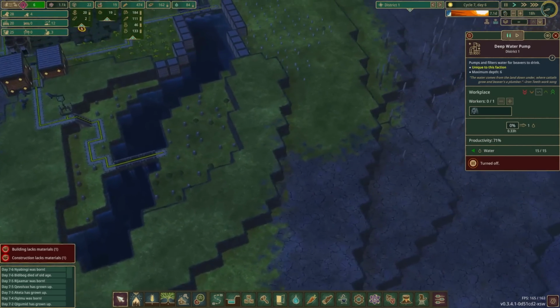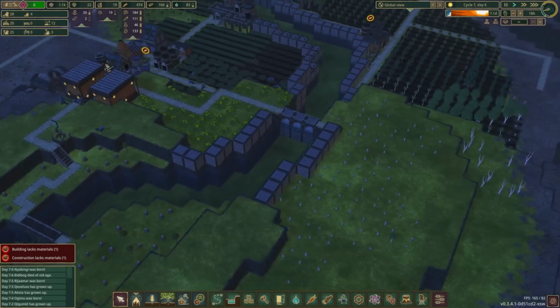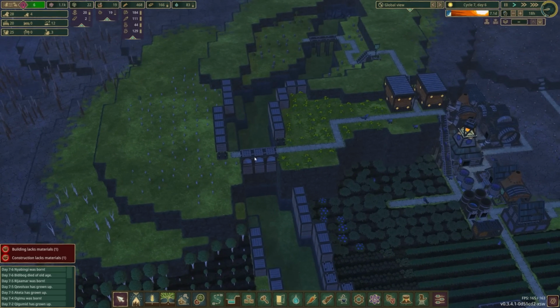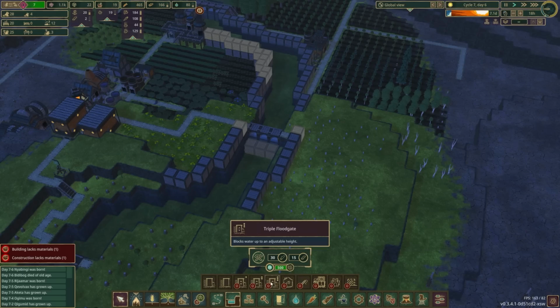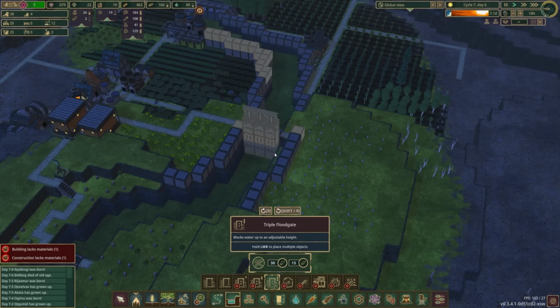And what I had been planning all along here, going into underwater viewing mode, is to put in a floodgate right here, probably the 3-high one, just behind this dam. So that way, no matter how low it goes, it's never going to be completely empty. But what we're going to do, I think if it will let me, is put in levees right here. And then we have enough. Yeah, we have so many. Triple floodgates. We're going to do this.